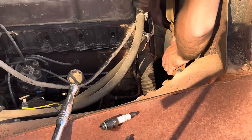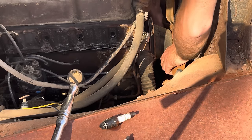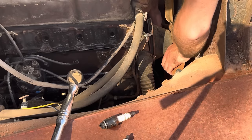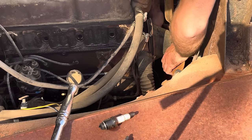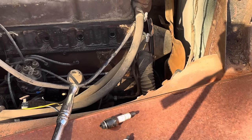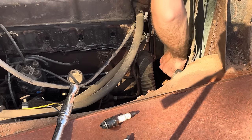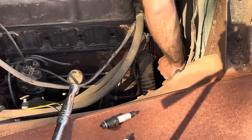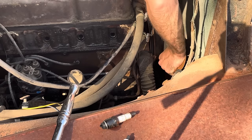Oh, wait a minute! Listen to that. What if it's got a loose rod? You can hear it. Just barely moving. Come on, old girl. Oh, it moved a little. There we go.